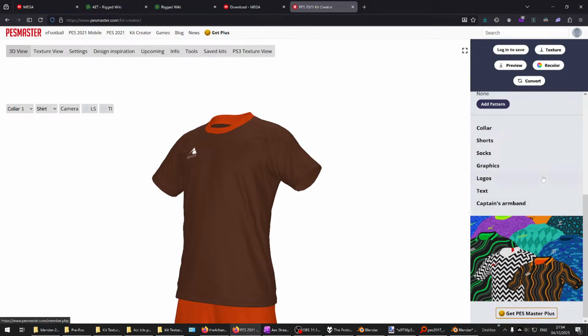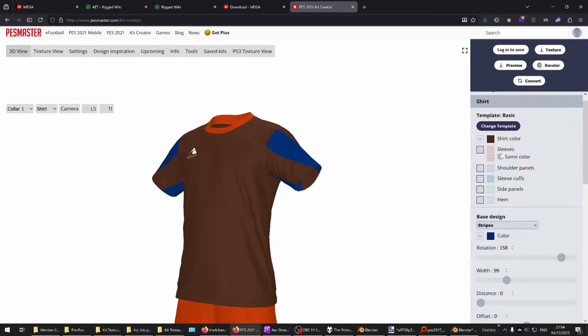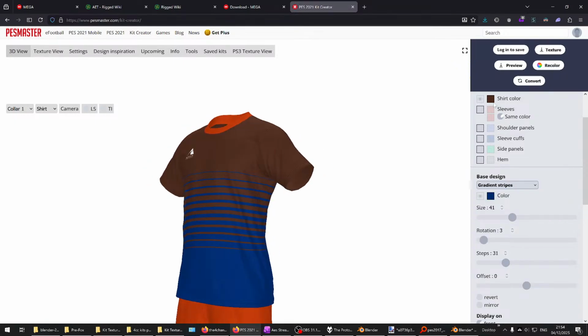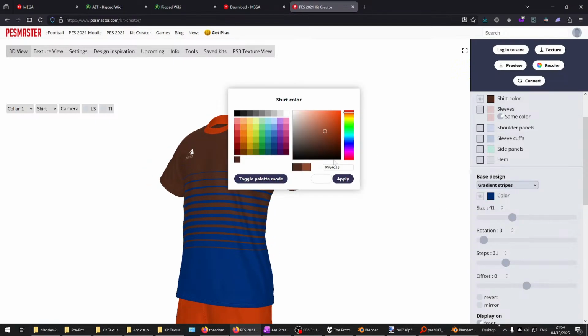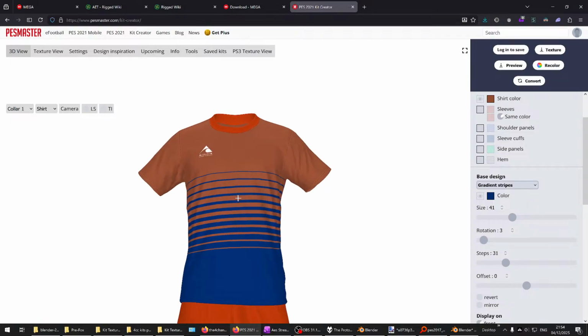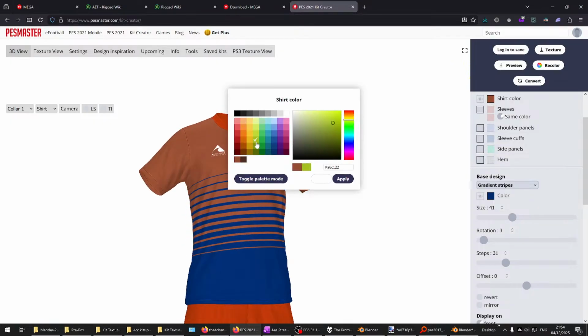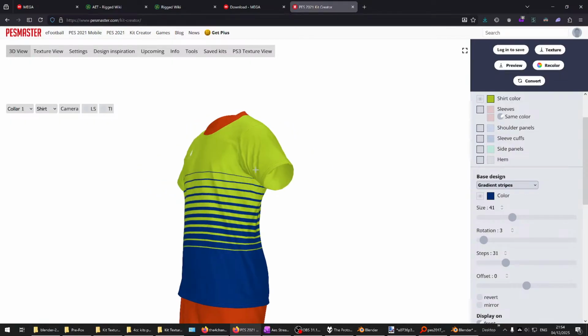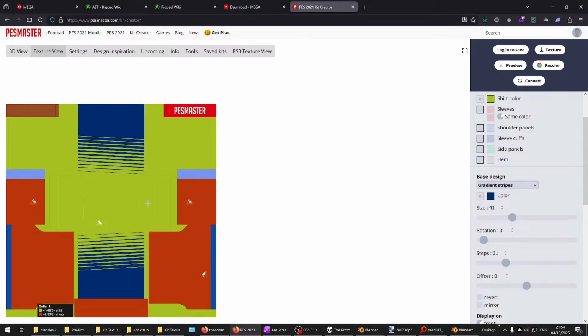Or you can choose a pre-made design. That's pretty nice, I guess. Not the colors, it's pretty bad. That's not good yet. That's not bad. And you got the texture view, which shows you how the texture is looking.